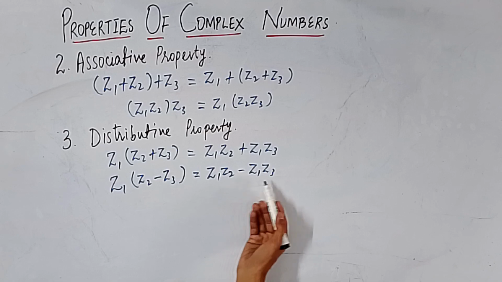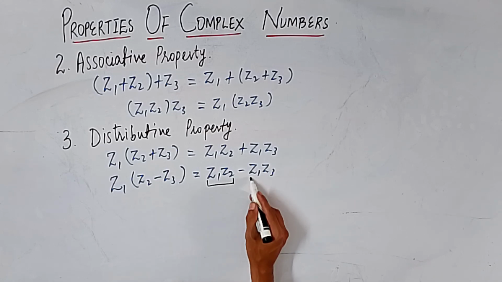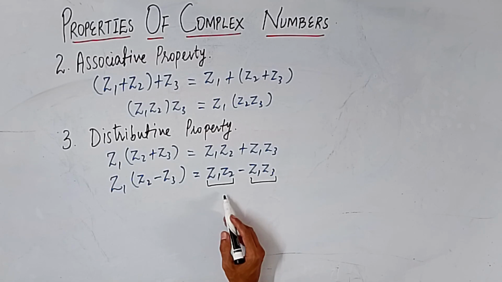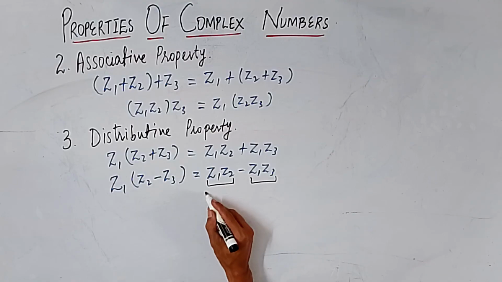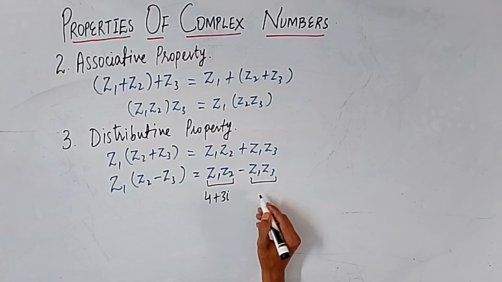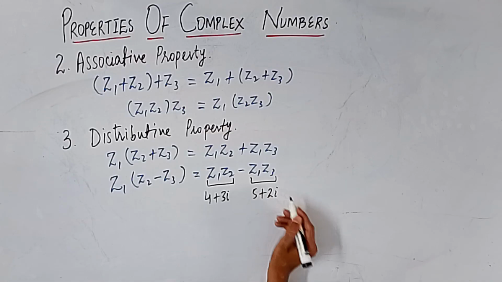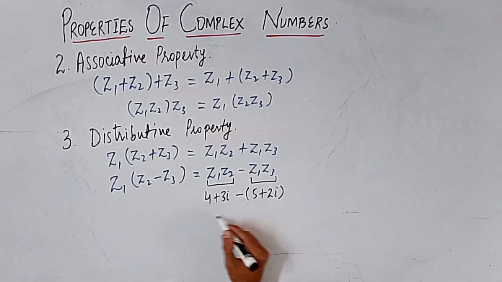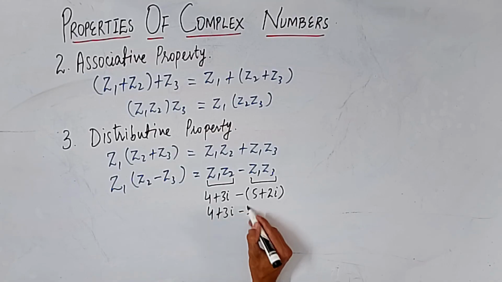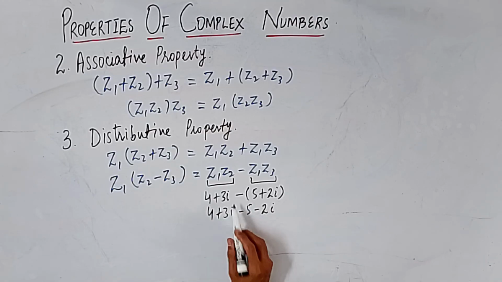Similarly over here, you will first multiply z1 with z2 and z1 with z3. Now when you do subtraction, for example, let's say you are getting z1 z2 as 4 plus 3 iota, and z1 multiplied with z3 as 5 plus 2 iota. When you do subtraction, be careful. You will always use the bracket so that the sign will be changed, because students make this mistake: they just write the minus sign with the first term and ignore the second term. That's not the case. You need to open it with the minus sign, so the sign of both the terms, the real part as well as the imaginary part, will be changed. So this is how associative and distributive properties are applicable on complex numbers.